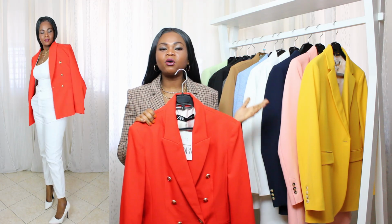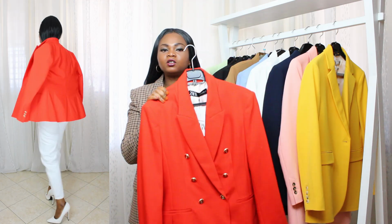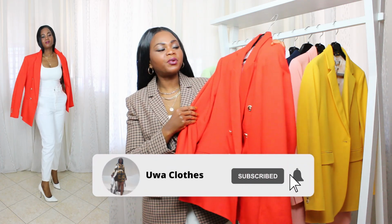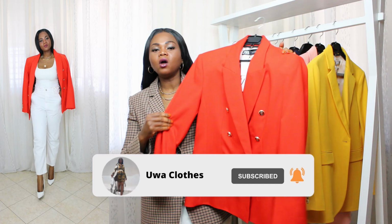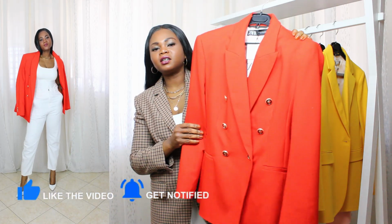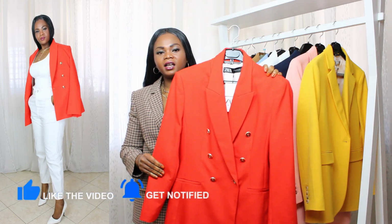Elegant black dress, if you are going for an evening out with this number on your shoulder, you can't go wrong. I think it looks very tasteful and elegant. And for the price, this one was quite a pricey one, but I said I would pay the price because it looked very elegant. I don't know if you can see the details of the button. It's very elegant and chic.